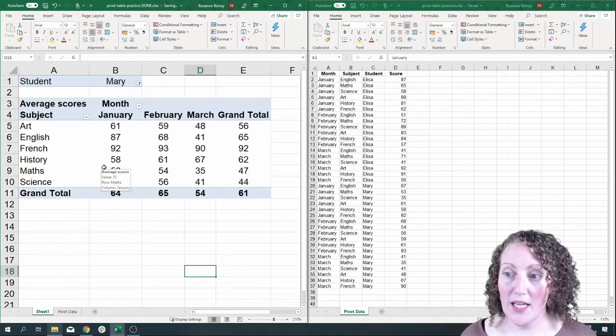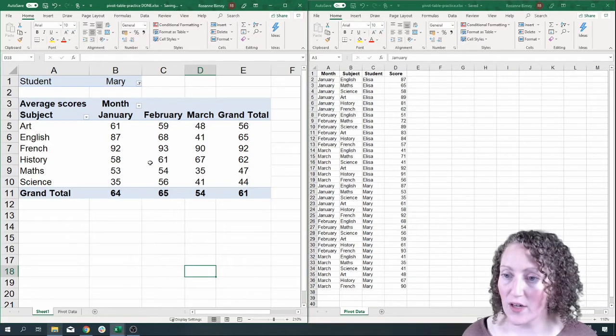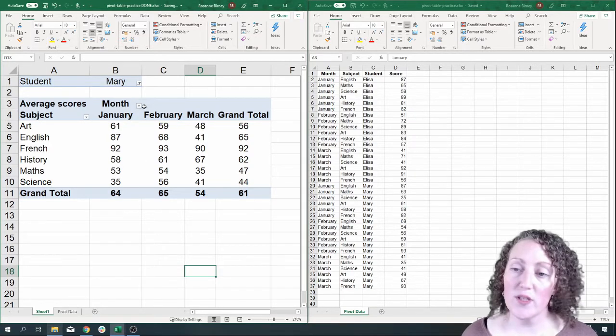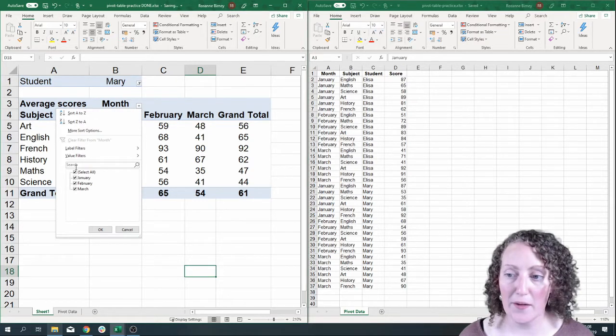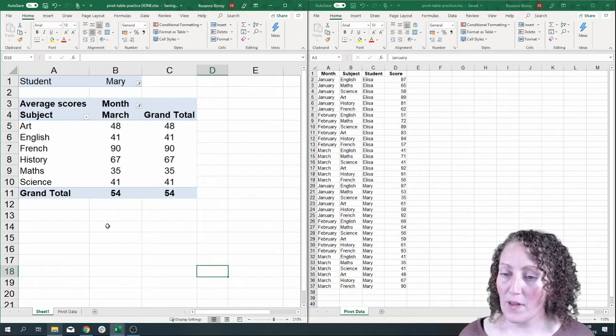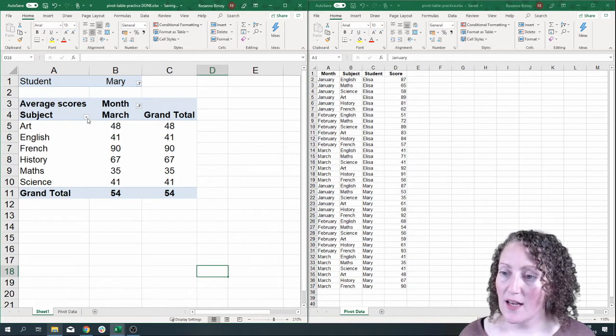So I might click there just to see Mary's grades. And my pivot table then changes to reflect that. So now I'm just seeing Mary's grades, and I can get more specific than that. For example, say I just want to see Mary's grades for March. Okay, so that's just showing me her March grades in each subject.